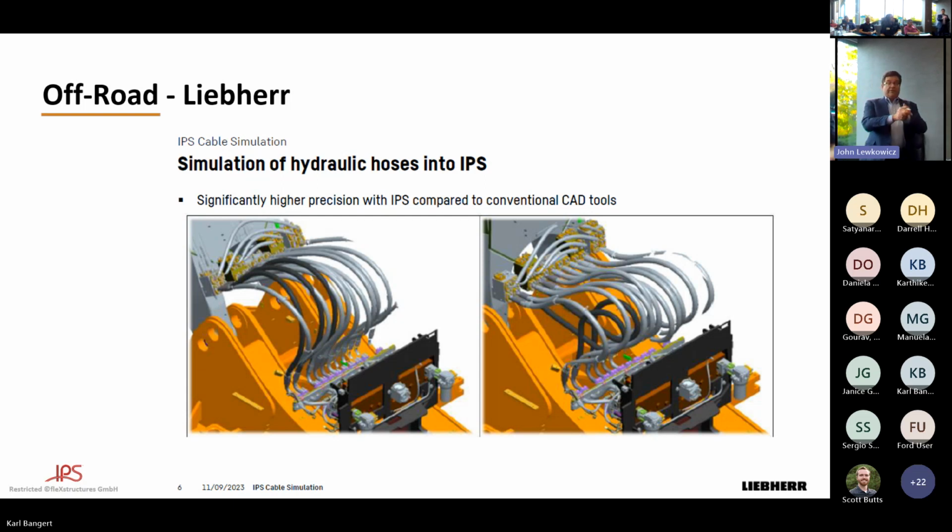One of the input data formats is XYZ, and there are file formats to read in point cloud scans, overlay those, and compare that to what you're doing in IPS cable simulation. So they've used that as part of their internal validation process, and got tremendous results with that.